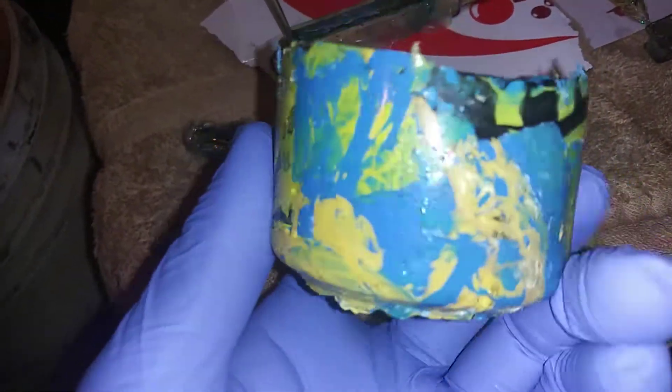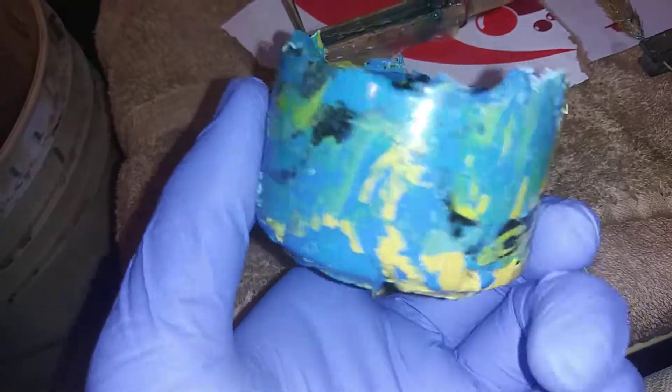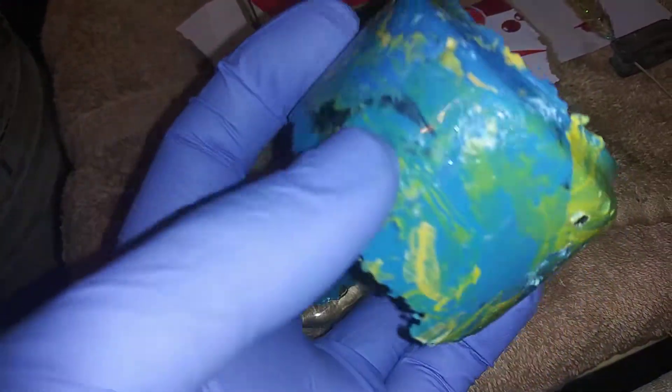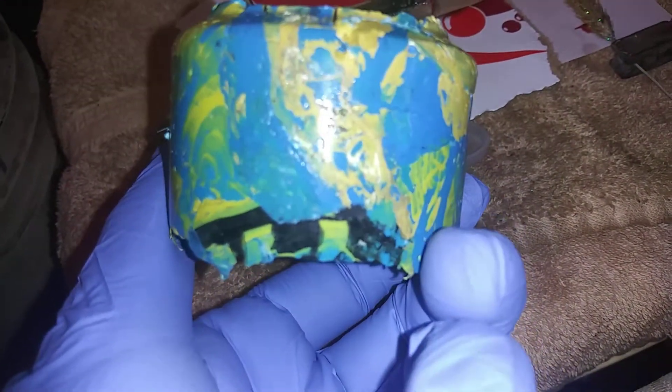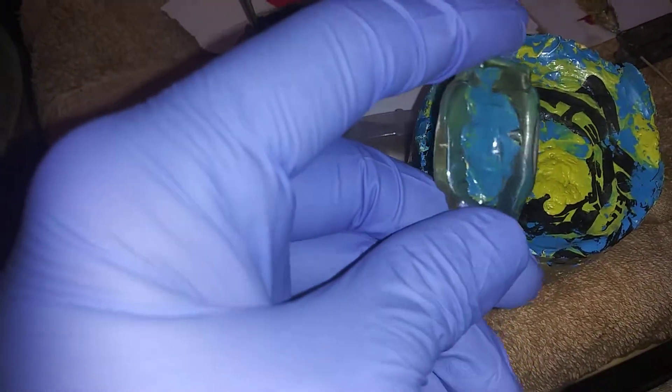Now this one is completely made out of bags — as you can tell, some of them are from a Dollar General, some are from a grocery store. It took almost 30 bags just to make this, and look how big this thing turned out. It takes a lot of these just to make one piece, but I think even though it's still a little rough in some areas, it could still be turned into something cool. This is also what I'm wanting to send to the same company to be turned into a watch, if it's big enough. And if this material looks familiar, that's where I got the material for this one.